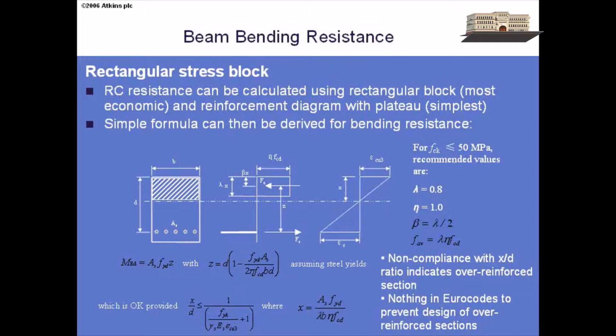This second formula is just looking at the strain diagram. For the neutral axis depth we've got, assuming the concrete is crushing at epsilon cu3, the limit for the concrete, does the reinforcement actually reach yield, fyk over gamma s, divided by the E value? That's the criterion for whether it yields or not. If that's satisfied, then that formula is okay. If it's not satisfied, then the formula isn't okay. It's just as simple as that. You have to go and do something else.